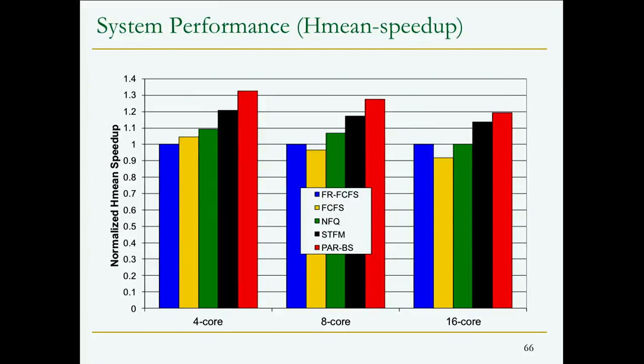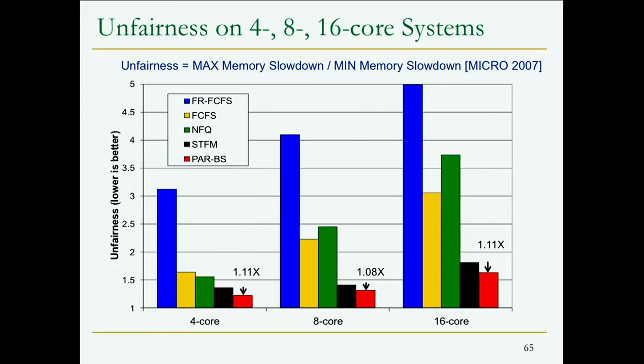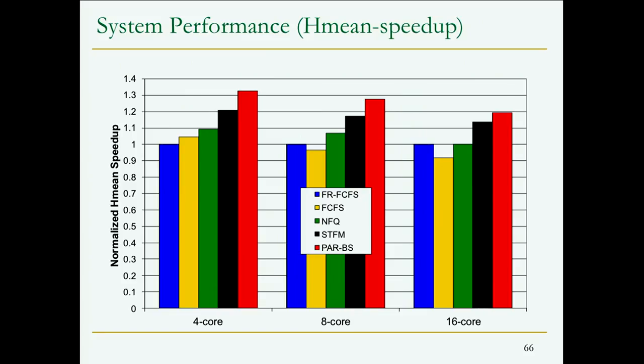Okay, and this is performance. So why does performance improve? Performance improves actually for two reasons. One is because you can exploit the memory level parallelism of each thread. So we've seen your average stall time reduces. But also there's another reason. Because you're more fair right now, your cores are better utilized. Some cores are not waiting there, twiddling their thumbs because of unfairness. They're actually making progress. And as a result, you get system performance improvements.